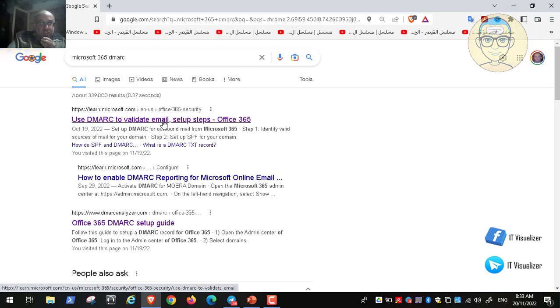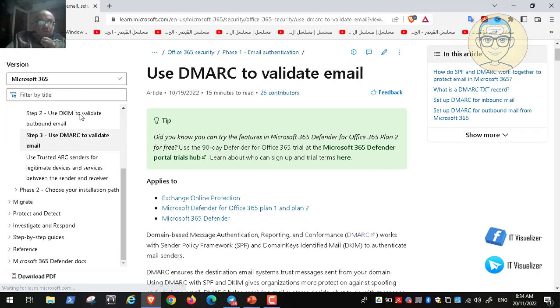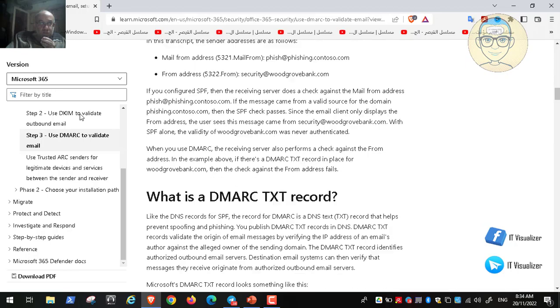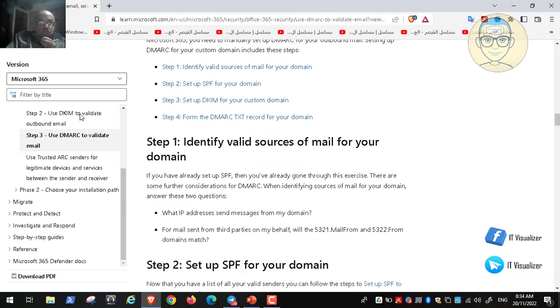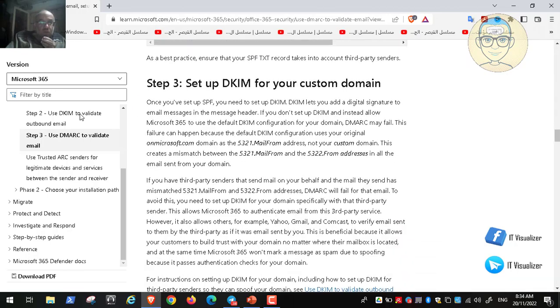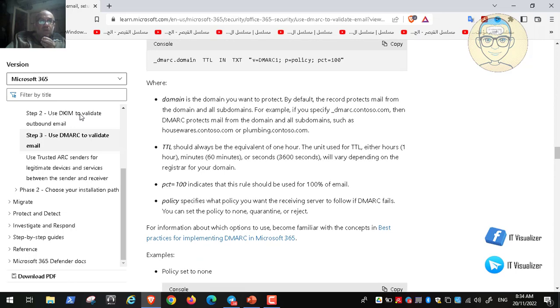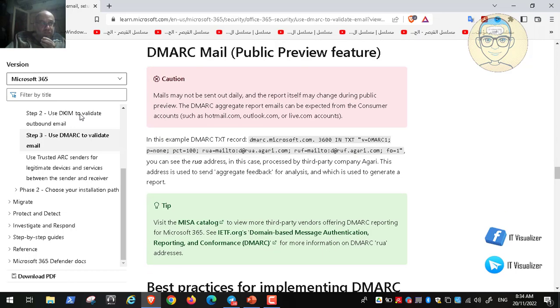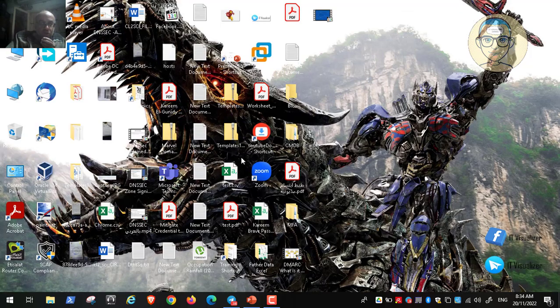This is how you can set up DMARC through your Office 365 or Microsoft 365 email server. These are the steps that you should follow to secure your outbound emails. Your inbound is already applying the DMARC standard. So this is something you should use to secure your outbound emails.